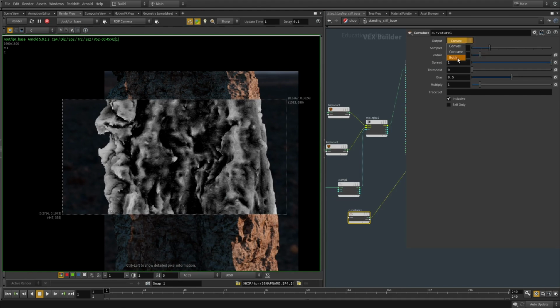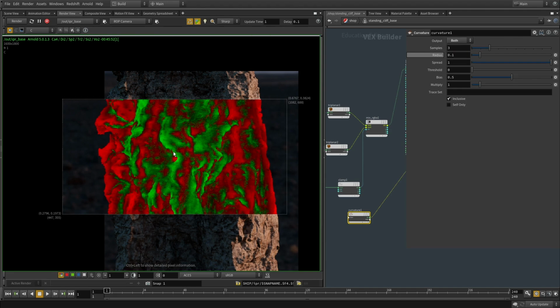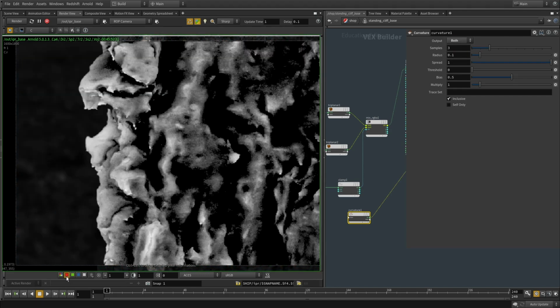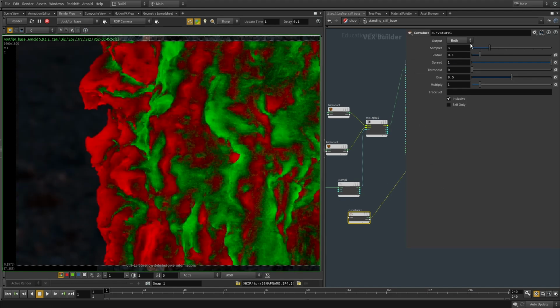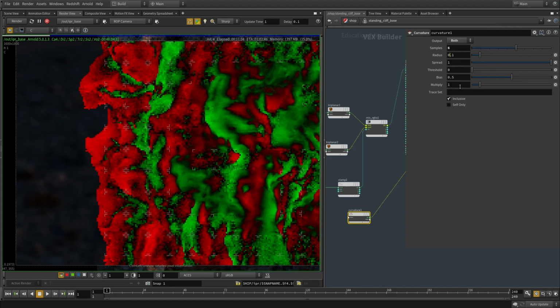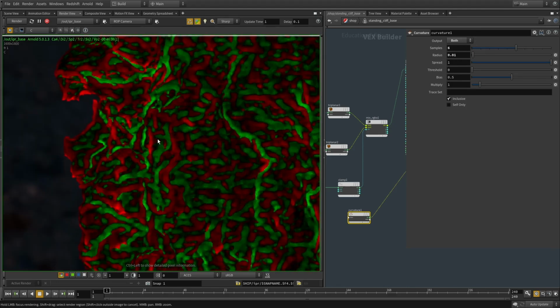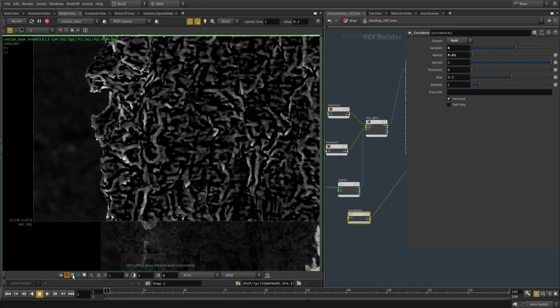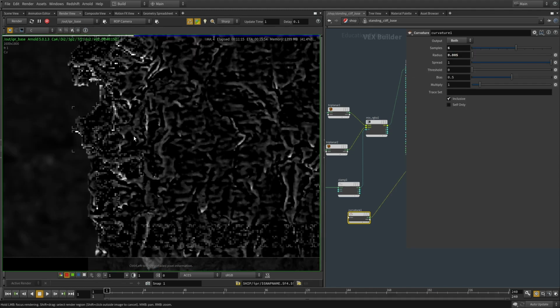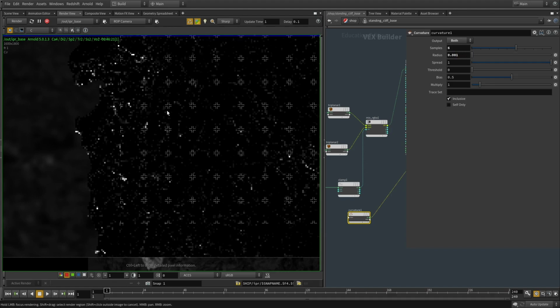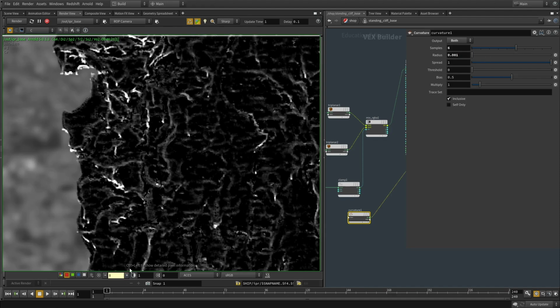Cool, so you can see now we're getting a lot of interesting details, and I'm going to change this output to both. Instead of convex or concave, I'm going to tell it to output both, and that will use the red and the green for the concave and convex. I'm going to increase the samples and lower the radius, and that will bring up a lot more details. The smaller the search radius, the finer the details it's going to capture. But sometimes it can get really noisy, so we have to be very careful with these.